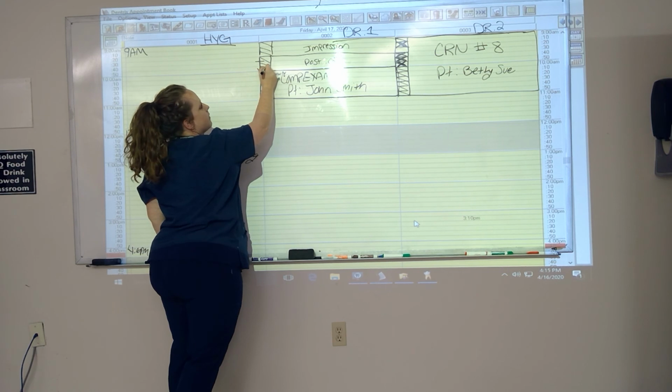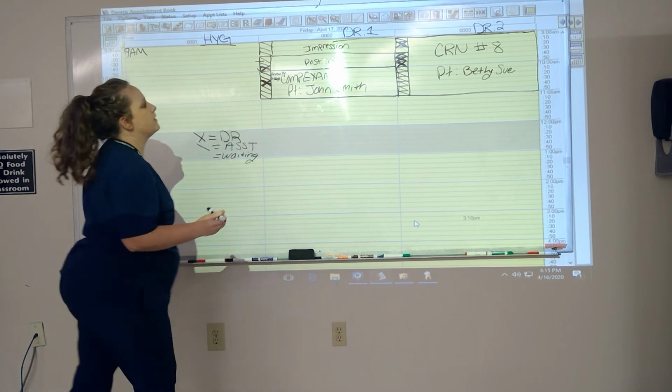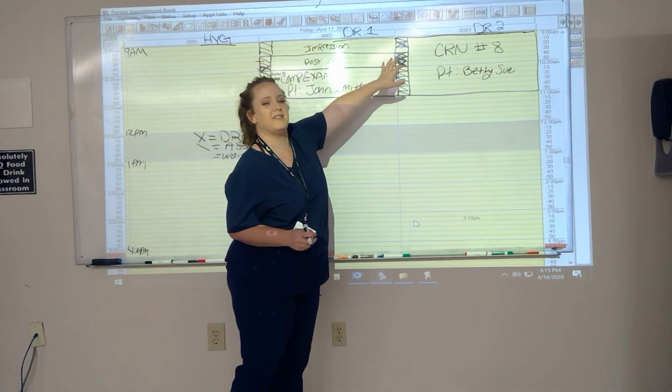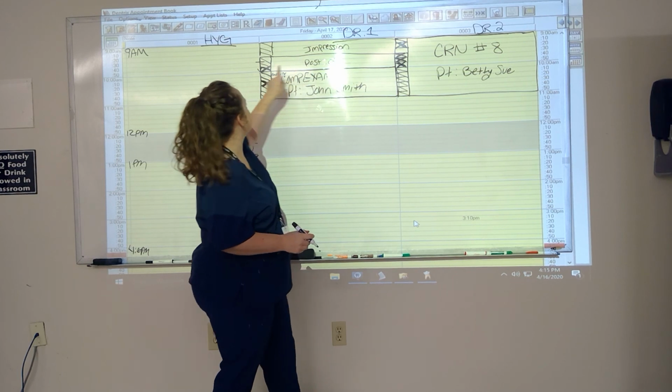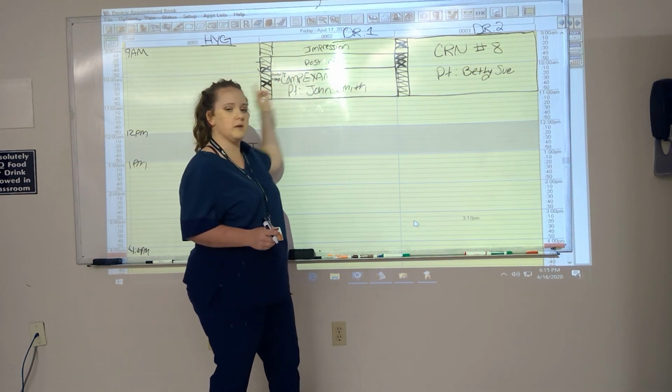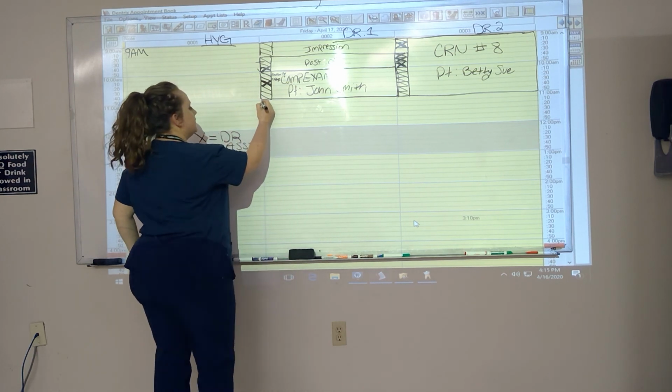The doctor may come in and look at it, depends on how much he trusts you. But those are little appointments that you would want to put next to something like this, right? Because you can see where the doctor is going to be bouncing from here to there to here, and you're going to be going back and forth, okay? Now what you don't want to do is this.